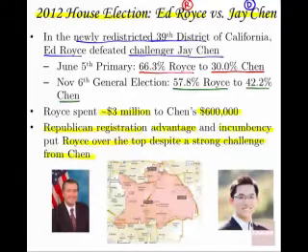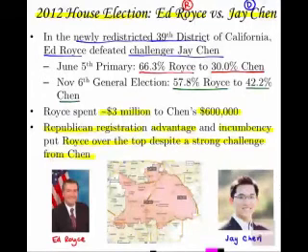So right here, to give you a better idea, this is Ed Royce. And here's Jay Chen. Now, one of the things that actually made this race pretty interesting was that, as a senior in high school, before Jay Chen actually got involved in more national politics, he actually interned for Ed Royce's office. So that was one of those things that came into play.